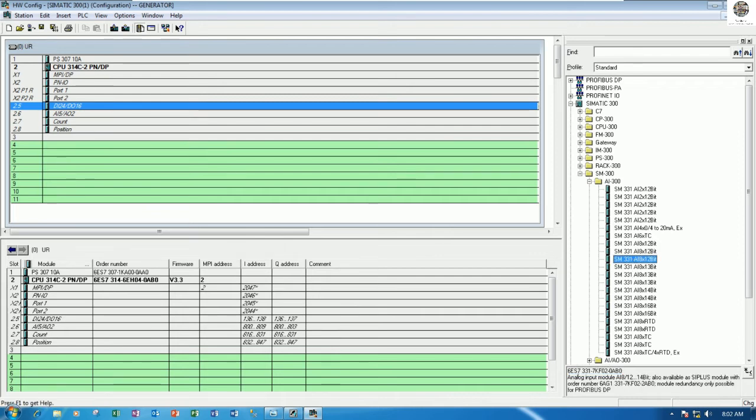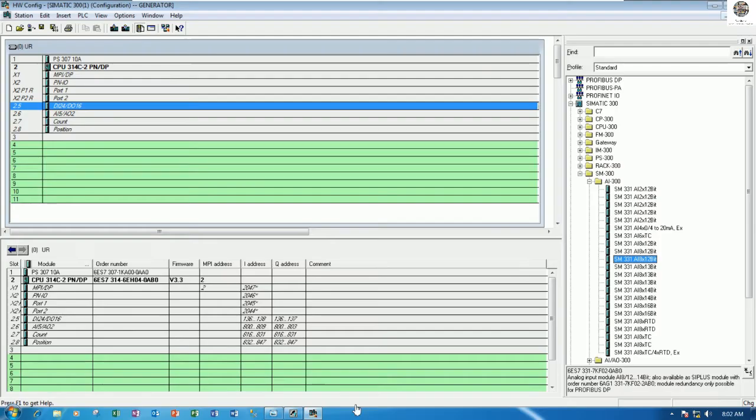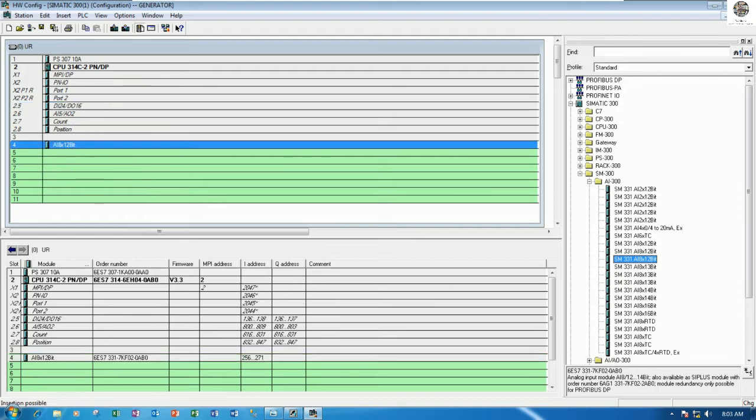So right now I will use 331-7KF02-0AB0. It relates to the hardware module, yes, here. And then drag and drop it to the rack, okay, here.